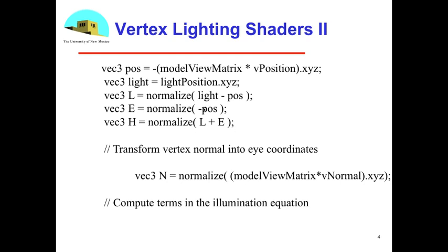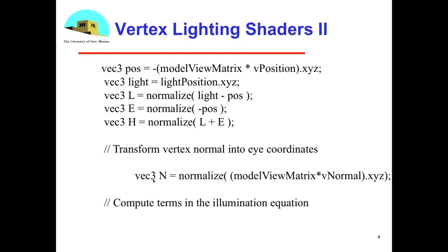That gives me that halfway vector. Now notice too here that we're not applying the projection matrix, because if we applied the projection matrix, that would be converting us into clip coordinates, not eye coordinates, and eye coordinates is where we're trying to do the calculation. Also notice that we're using a selection operator to just take the first three components, because these are specified as positions in four-dimensional space. They were points, but I'm now looking at directions that are computed from the origin out to those transformed points, and so I really want to use vec3s here, and we use that selection operator to do that.